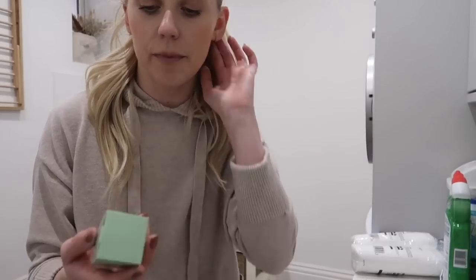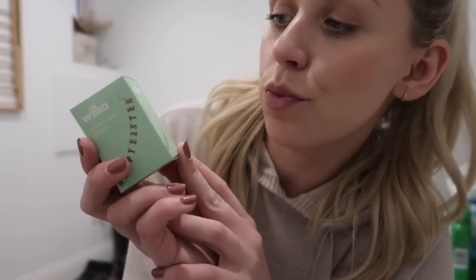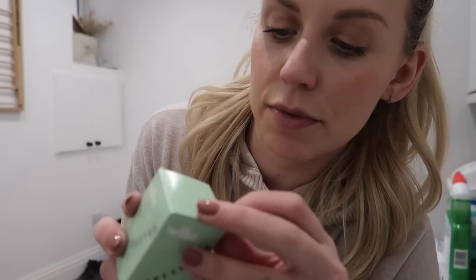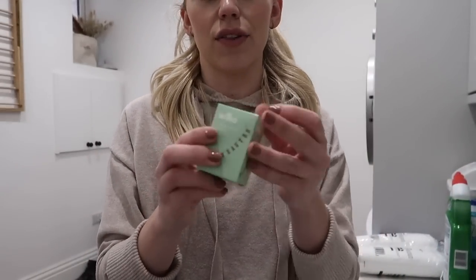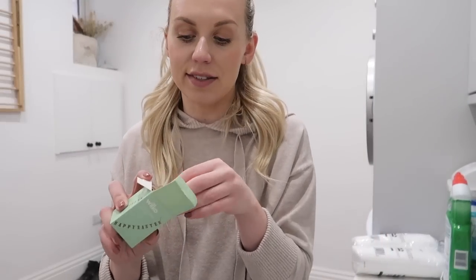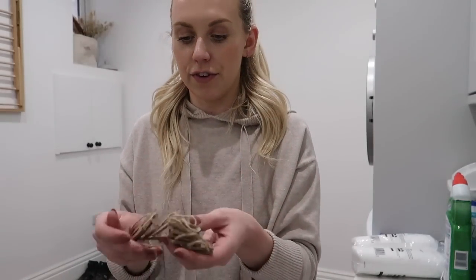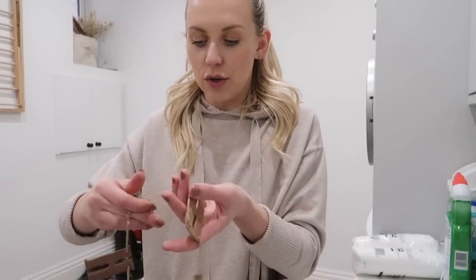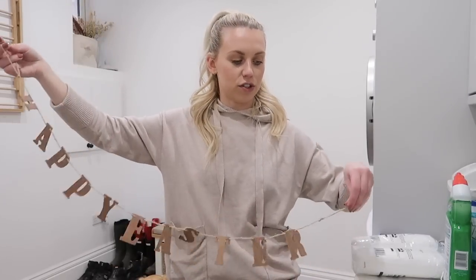But then I also got this, which I thought was quite cute. It was only £3. And it's a little wooden Easter garland, which obviously can be stored away year in, year out. And even if you don't have it out throughout the entire spring home decor, but just for Easter weekend, or if you've got kids, maybe it's a bit more child friendly. And it's just plain wooden on a jute. I quite like the fact that it's plain. I guess you could paint it if you wanted to, but yeah. Just plain wooden. Happy Easter.